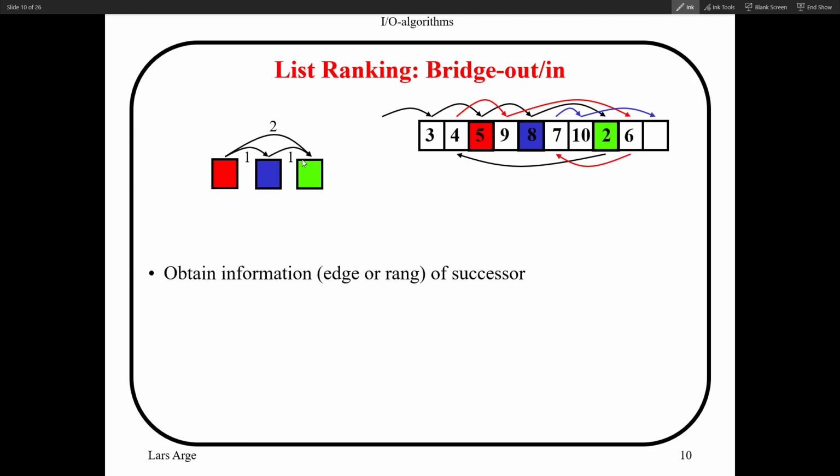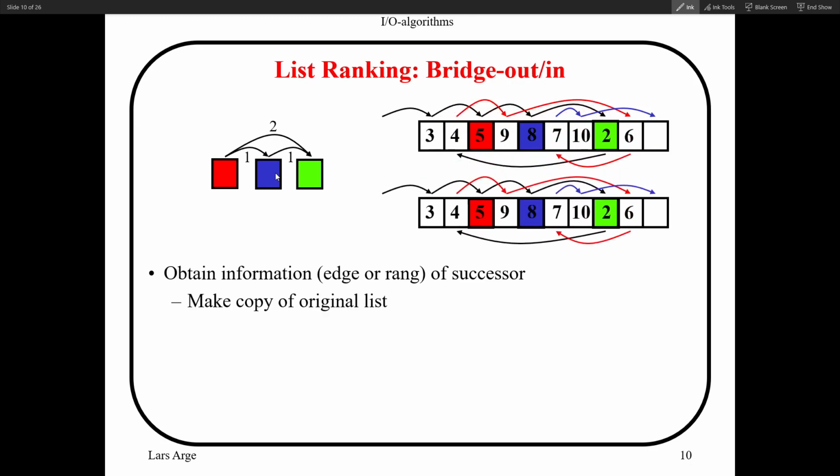Okay? But if I want to do the same thing in the IO model, then for every deletion I might spend one IO, which is already too much because I don't want to spend capital N IOs. I want to spend much fewer IOs. So we cannot do the obvious solution that we typically do in the internal memory. So I have to do something much more clever. The solution is basically something like this.